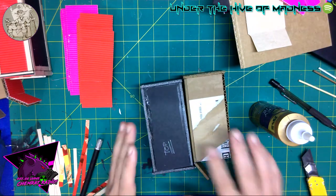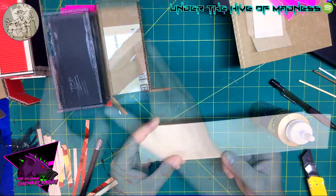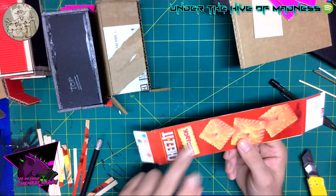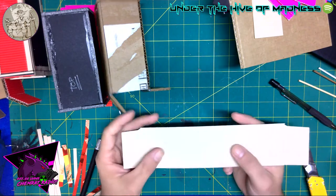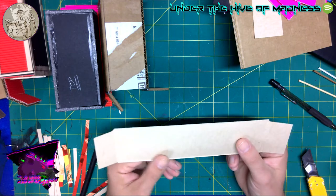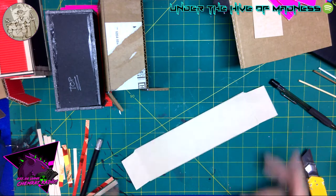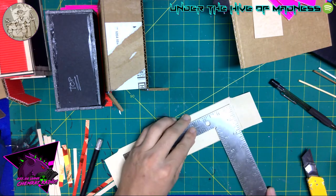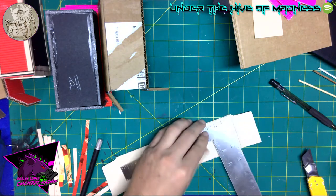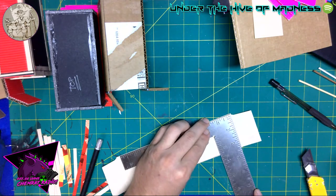The next thing I need to do is cut some siding pieces for this. To cut the siding details, I'm going to use chipboard. Chipboard is a material used in a lot of cereal boxes or cracker boxes, stuff like that. It's a very commonly used packaging material. And the way I'm going to do this is I'm basically going to cut 1/8 inch thick pieces.